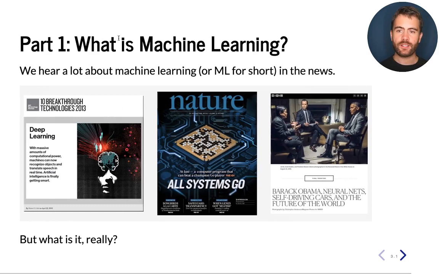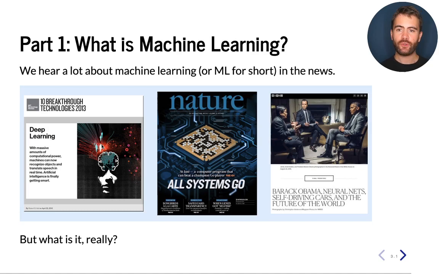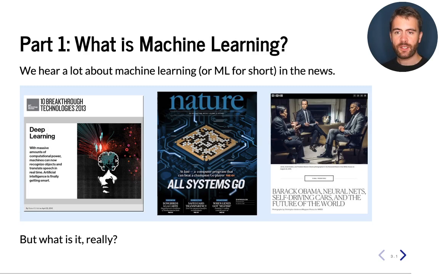To begin this discussion, I want to highlight three snippets from the news from the last several years. On the left-hand side, I have a snippet from the MIT Tech Review. In 2013, the MIT Tech Review named deep learning, which is a form of machine learning, as one of that year's most important breakthrough technologies. And in the years since, machine learning has had an impact on many fields of science and on many types of applications.